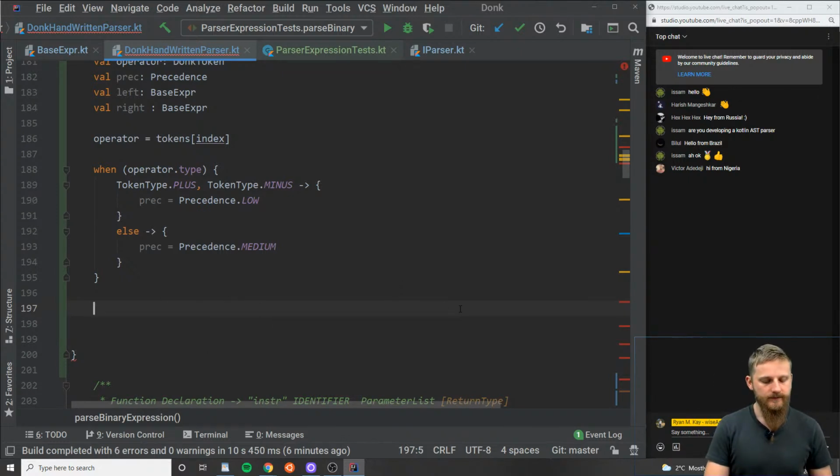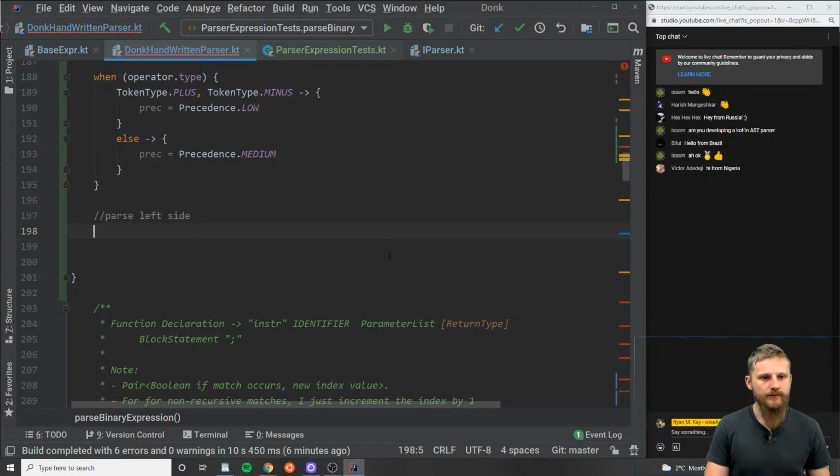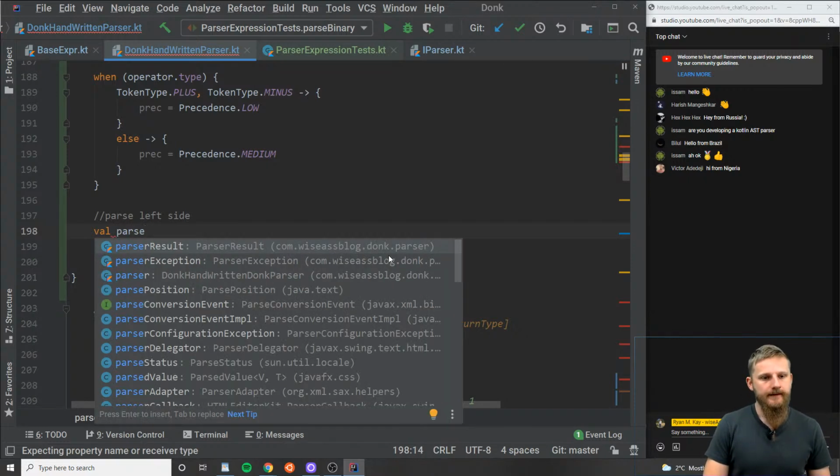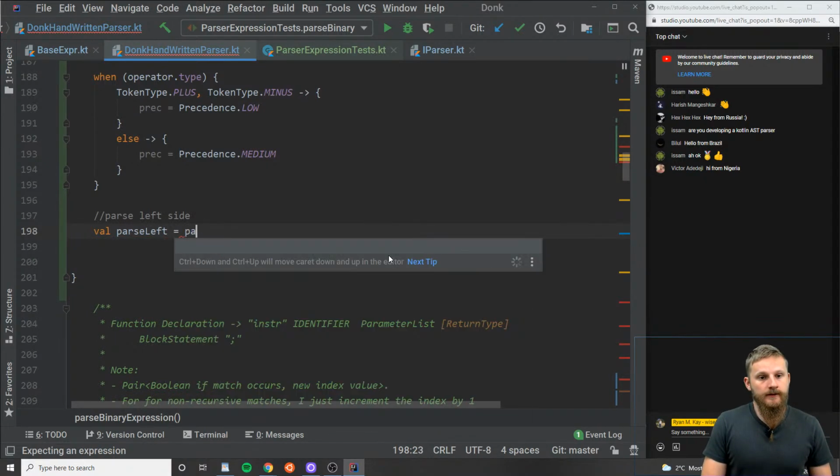So the first thing we'll do is we'll parse the left side. So what we're going to do for that, I imagine, is we're going to say val... Oh, Google thought I was talking to it. Parse left equals parse expression.